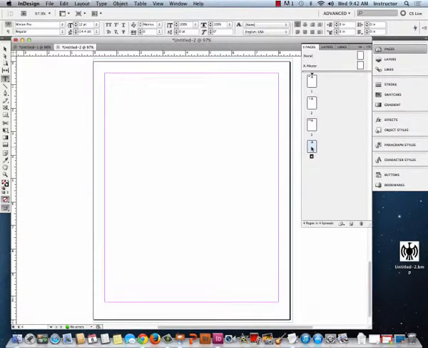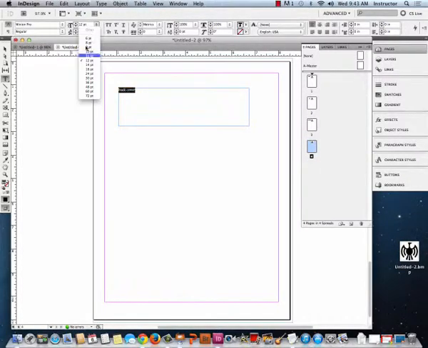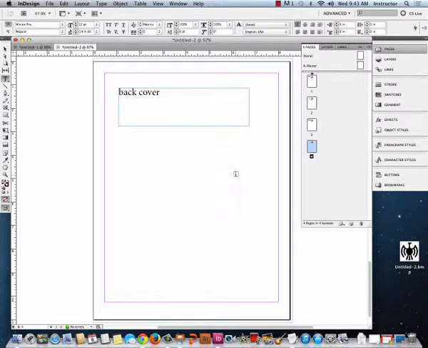And for now, the back cover, I'm just going to type back cover, and that's the page we'll work on. So once we have at least 4 pages, I'll proceed. We all have 4 pages that are just kind of telling us a rough up of what we're doing here.